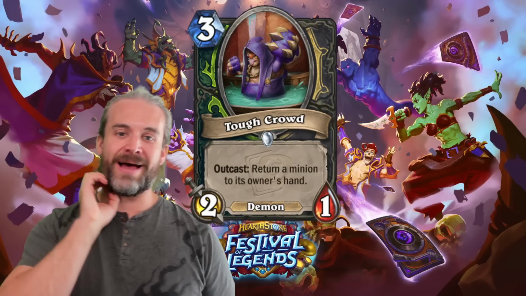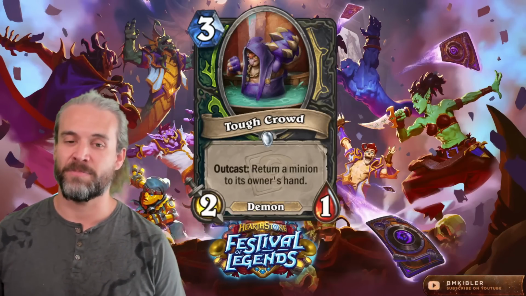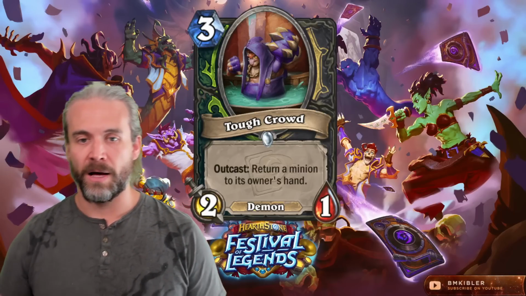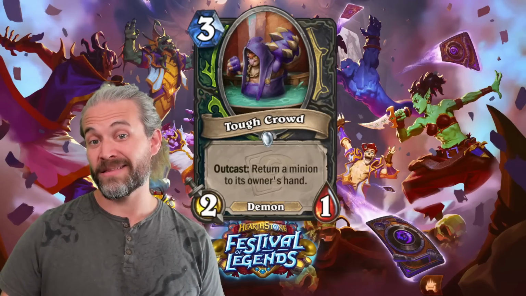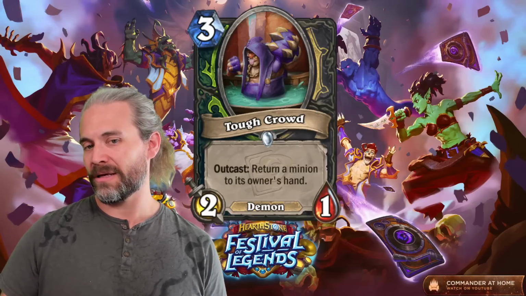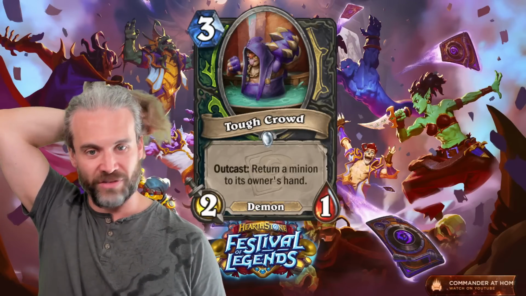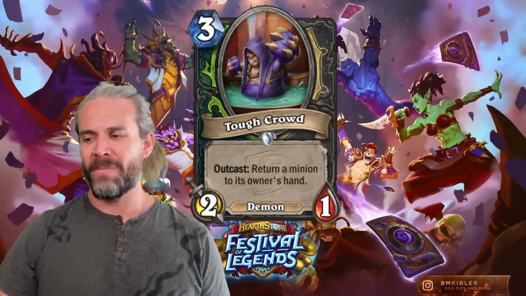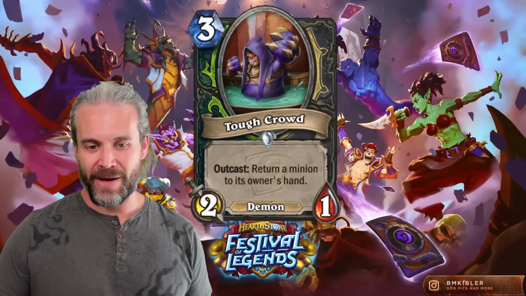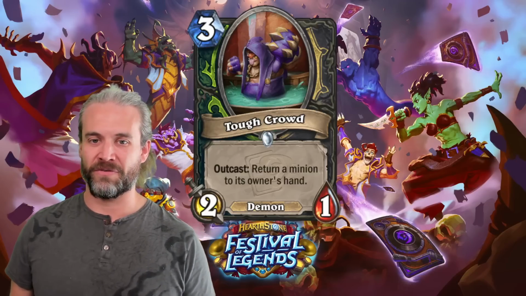Next up is Tough Crowd. A 3 cost 2/1 with Outcast: return a minion to its owner's hand. This is both a Demon Hunter and Rogue card. That's where the Outcast and the Bounce come from. This seems less likely to be a card you're interested in in either class. I was going to say less likely in Rogue because there's already stuff like Assassinate if you really wanted to just kill stuff. In a certain metagame, maybe I could see this seeing play, but it doesn't seem like a particularly appealing card in either class.